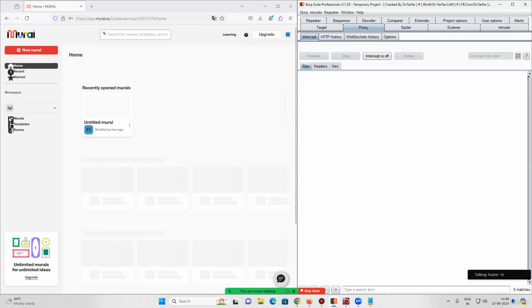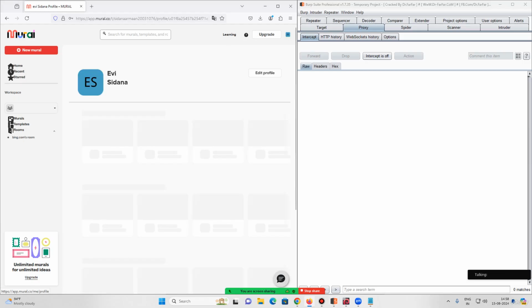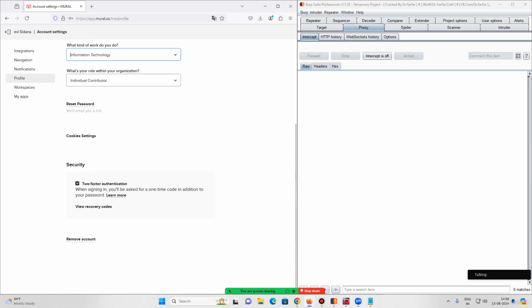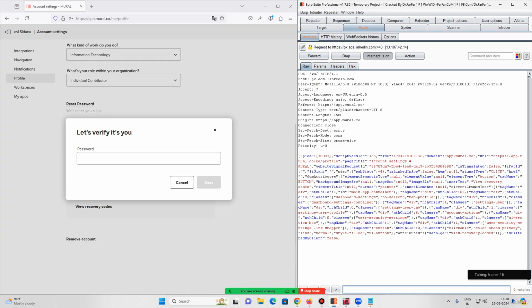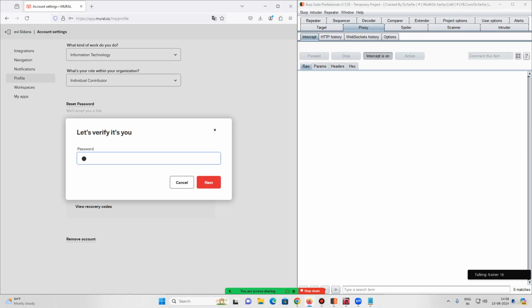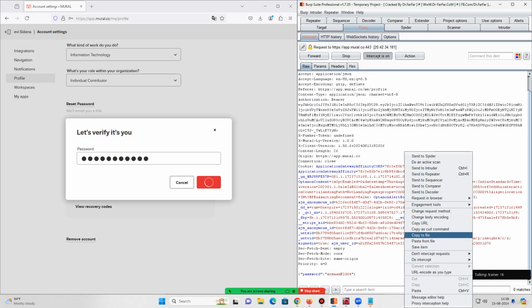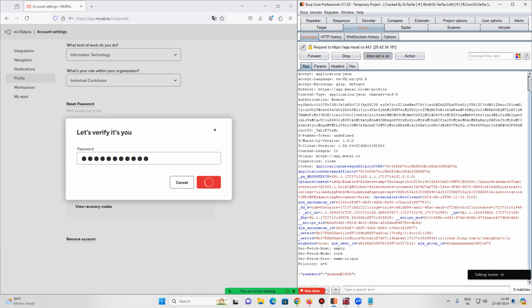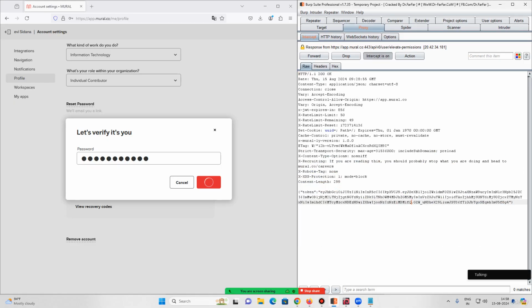Now, it says click on view recovery codes. I click on this. I click on my password. A response to this request gives me a JWT token.